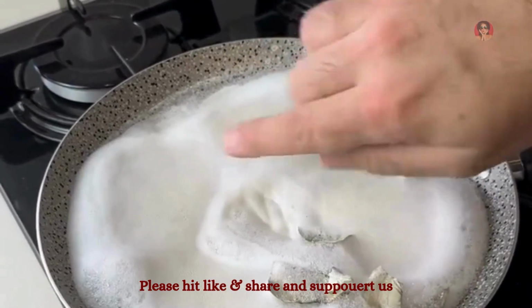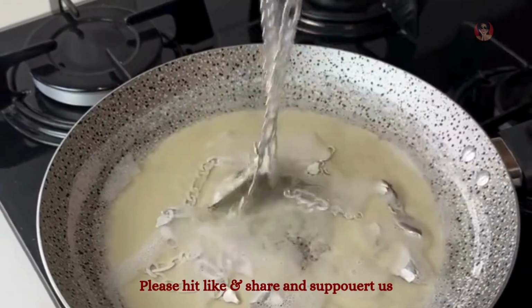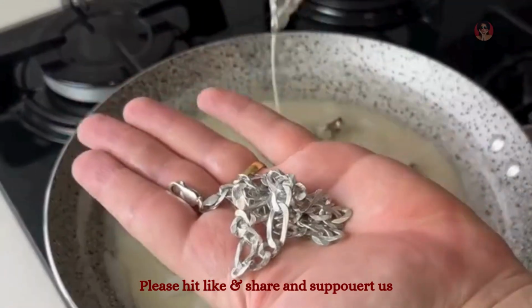Once that's done, just wait 5 minutes and then turn off the heat. Wait for it to cool, and then remove the jewelry. They will come out sparkling from the water.